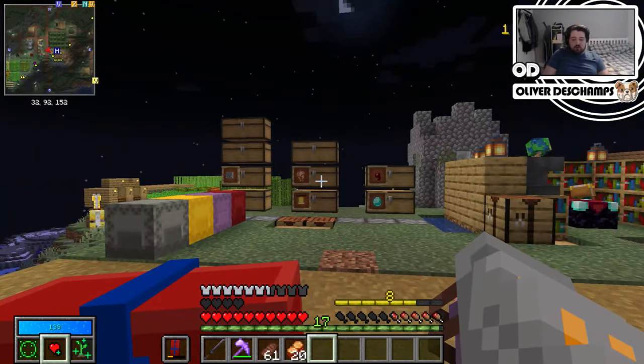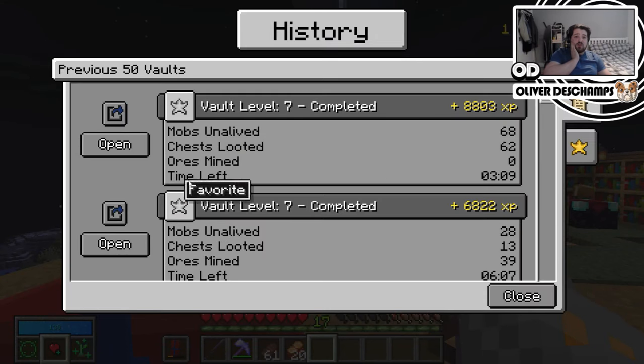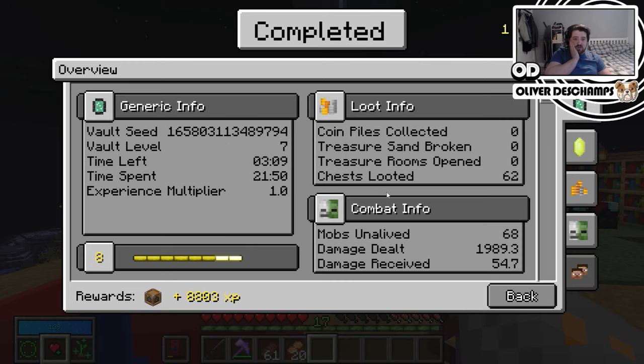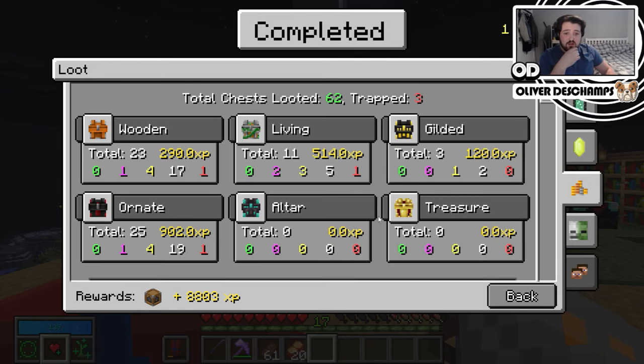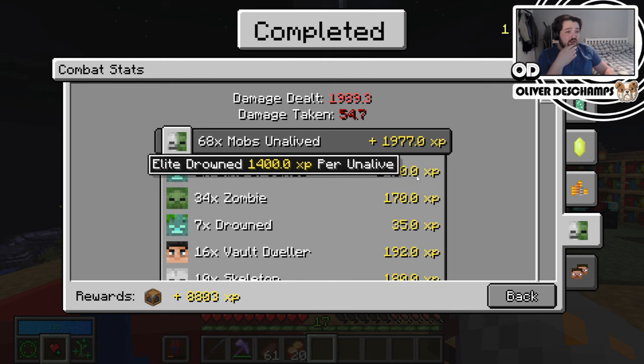Oh my god, I didn't even look at our levels, do you know? Can we look at our last vault? Open vault history. I want to open this one, the stats. We didn't even look at this. Let's have a look at this. 62 chests looted. Like 25 of them ornate, 23 wooden, 11 living. We killed so many things. Yeah, so the elite drowned gave us 1400 experience.